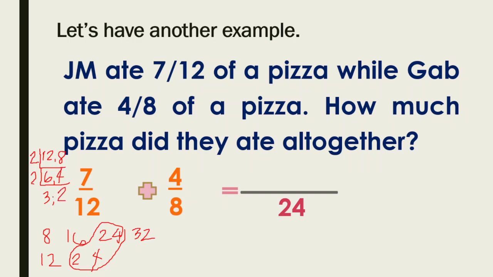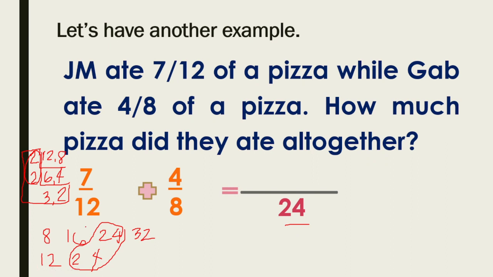Since 2 and 3 wala nang common factor, ang GCF natin or ang ladder method natin by the LCM ay 2 times 2 times 3 times 2. Ang 2 times 2 po ay GCF lang yan. And ang ladder method natin using LCM, ang LCM po natin ay imumultiply natin lahat yan. 2 times 2 times 3 times 2. 2 times 2 is 4, 4 times 3 is 12, 12 times 2 is 24. So we have 24. Okay po.